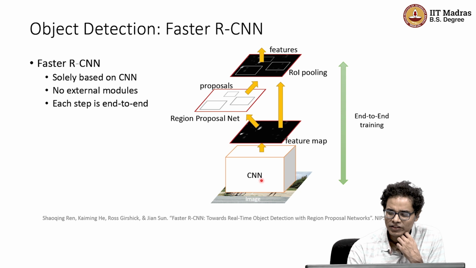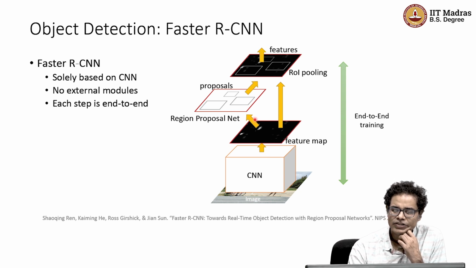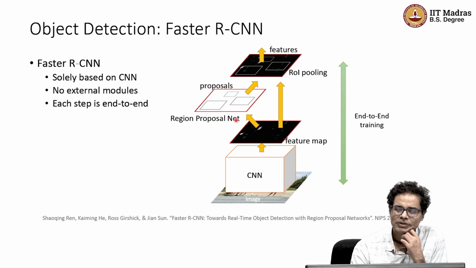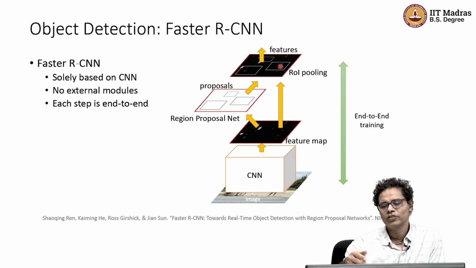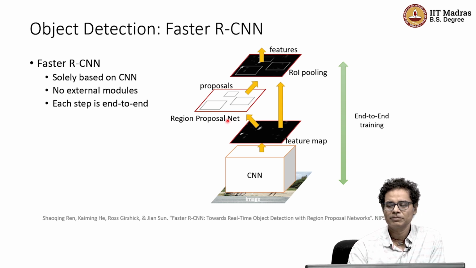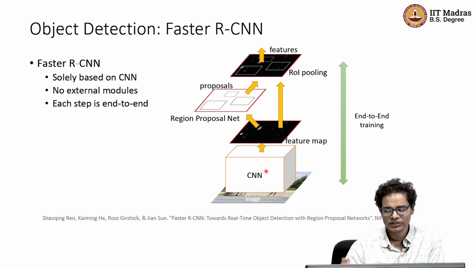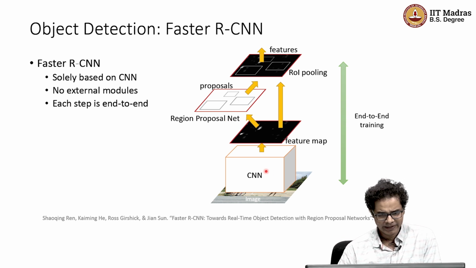Again, the main idea is you pass it through conv layers, and then you go to some feature map, and then you have this RPN, region proposal network, which gives you the proposals, the windows. Then you map the windows to the corresponding features, and from there you just have the classifier and regressor, and then you can back propagate, right? When you're doing training, you will back propagate and optimize for all of them, the region proposal network as well as the CNN, as well as those linear layers for classifier and regressor. So it's an end-to-end training.